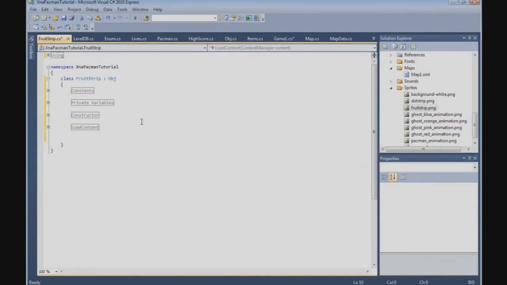So now we need to build the draw function, and that's a public override Draw. And we don't need the base draw, so we can delete this line.